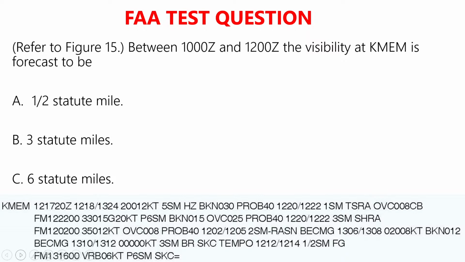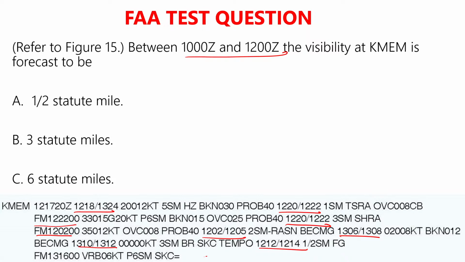All right, so kind of a split class again. We've got the majority of the class with the correct answer. When it comes down to this, we are looking for the time period between 1000 Zulu and 1200 Zulu. If we look beyond the validity period, you can see all of the different times here. So if I point them out to you, 12 to 22, here, here, here, we've got this one down at the very bottom here, and this one as well. Remember, it's basically the date, then whatever day it is, and then whatever Zulu period it is.